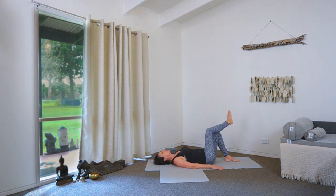And coming back the other way, notice what might be different as you change directions. Maybe your body is suggesting a different size or shape or speed. Things might be a little clunkier, they might be a little smoother, they might be pretty much the same. Just noticing what's there for you. And then release your right foot to the mat. We'll do the same on the left side.